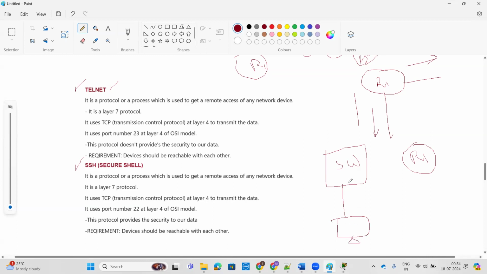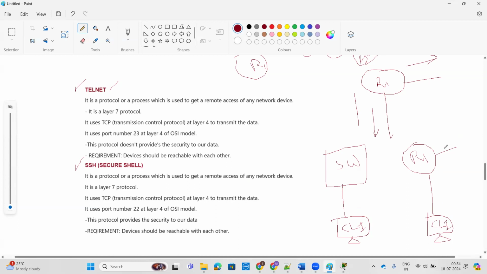We can access with CLI, we can edit configuration remotely, we can access this router, this switch, through the CLI, command line interface.